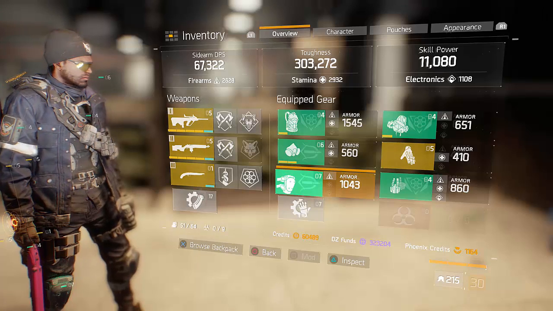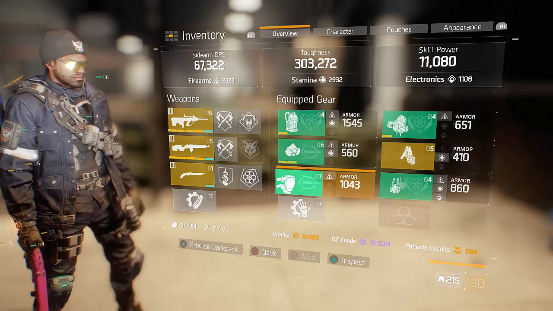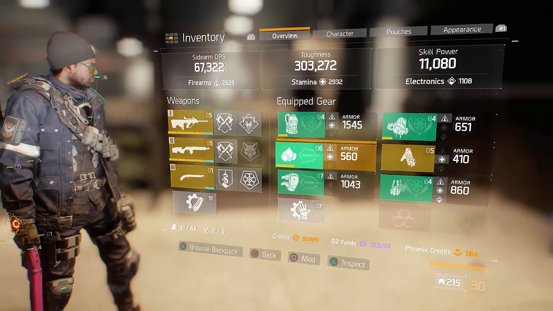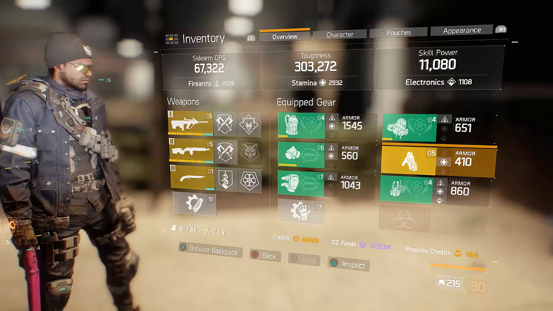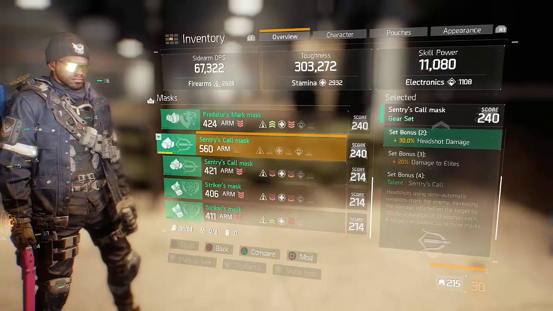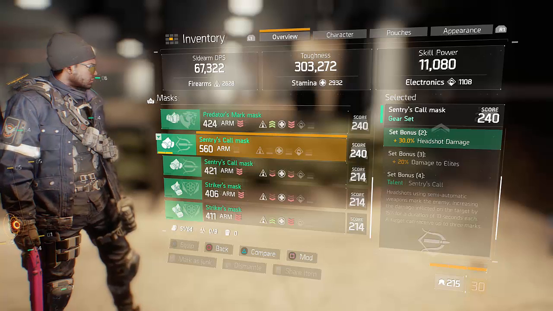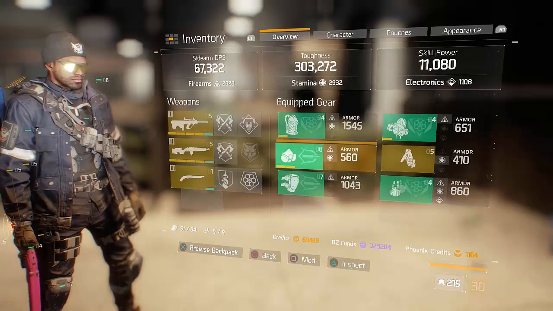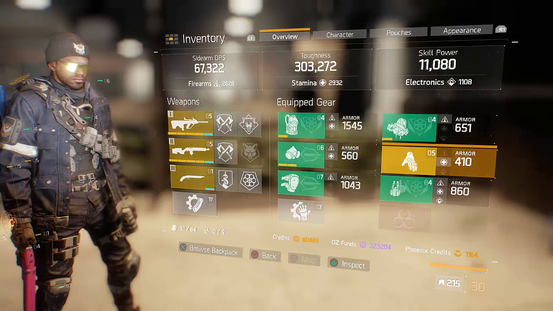So for hard mode incursion, you're going to want to be using 3-set striker with 2 sentry and savage gloves, because you don't need the 3-set bonus from sentry, the 20% damage to elites, because you won't be getting extra damage on those hard mode enemies. And then you get the extra 14% critical hit chance from your savage gloves.